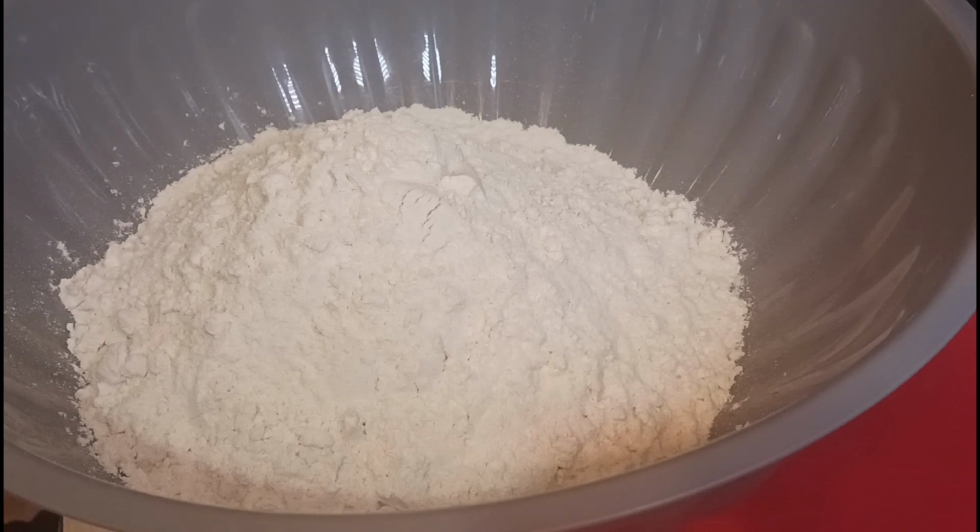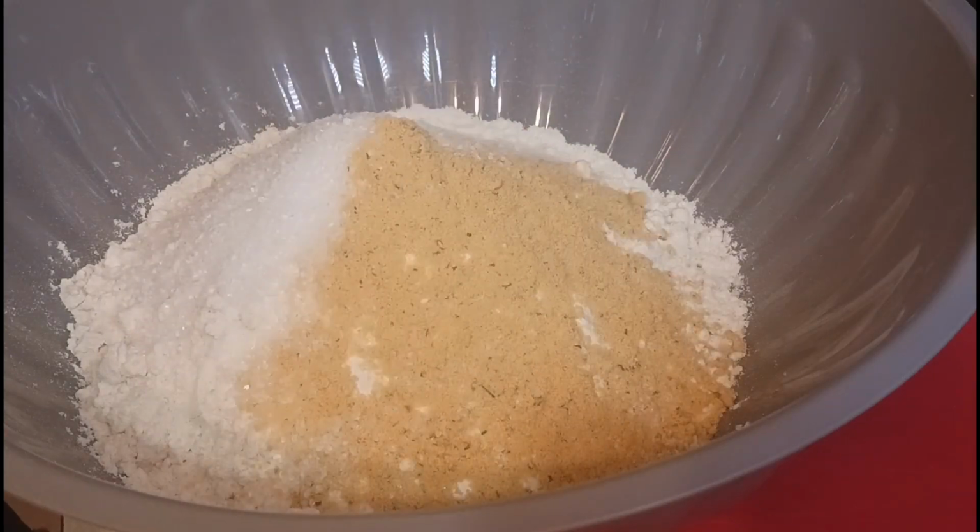So now we're gonna go ahead and start with our masa. I'm using the Maseca dry masa, and there's 6 3/4 cups in here. To that, we're gonna add 3 tablespoons of chicken bouillon and 3 tablespoons of salt.